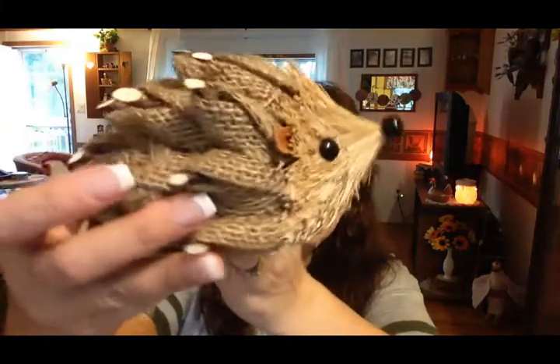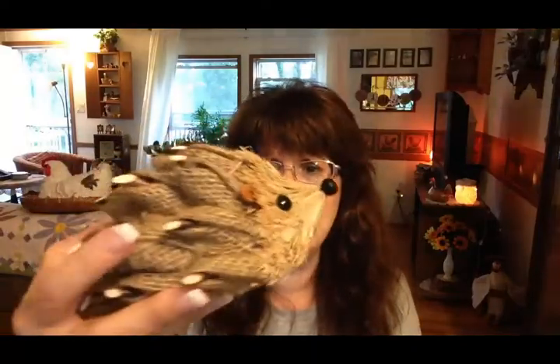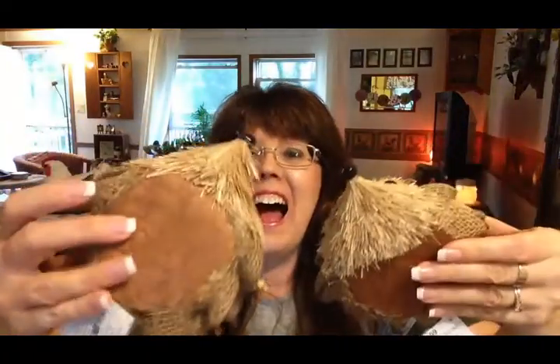Everything I got from Hobby Lobby was 70% off — I don't have the receipt in front of me but everything was on clearance. The first thing I picked up was this really cute hedgehog. He's made of burlap and sticks and some natural material for his face and he's absolutely adorable. He was regularly $5.99 and I thought he was about half this size, so I ordered two. When I opened the box I was surprised how big they were, but they're so adorable and you can use these anytime, not just in the fall.